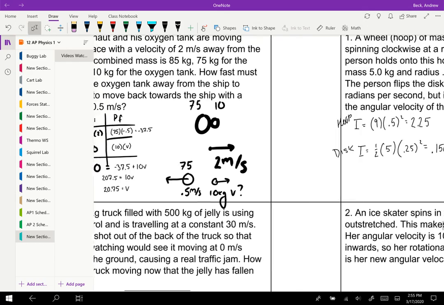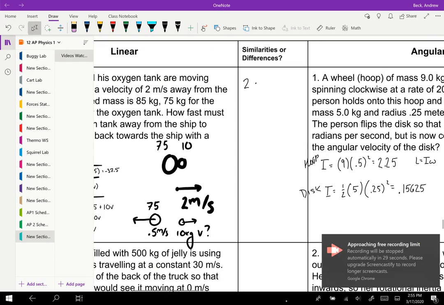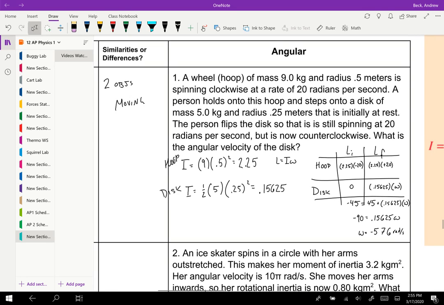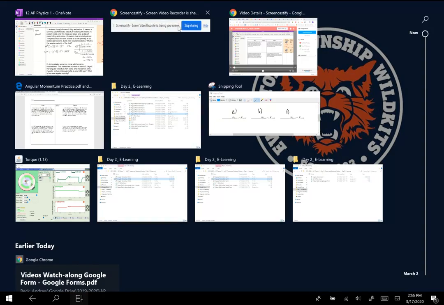It's just a little bit reversed. In this case, we had two objects moving, and then we have an explosion. Here we have one object moving, and then we have this change in momentum of one of those objects, which results in a change in momentum of the other object. So I'll let you draw those parallels as this video comes to an end.